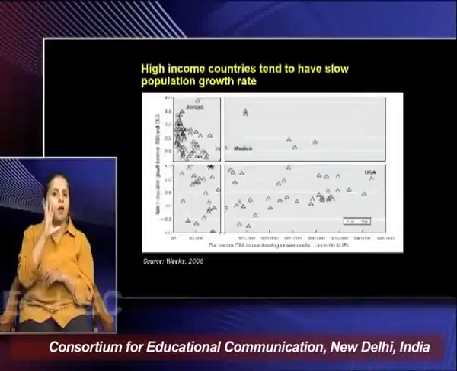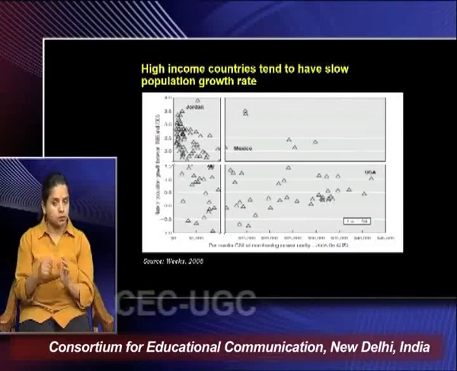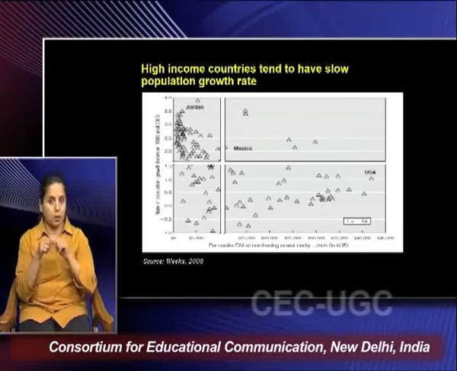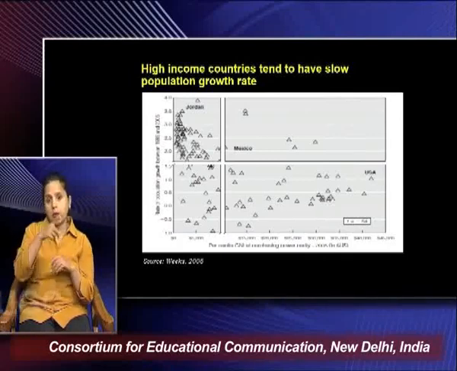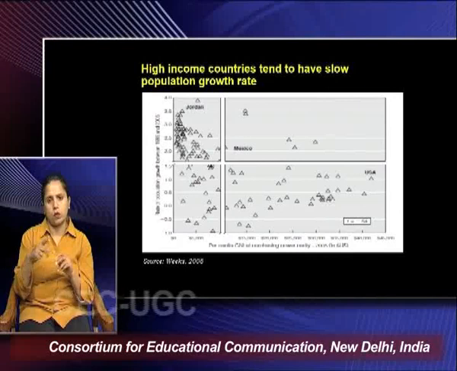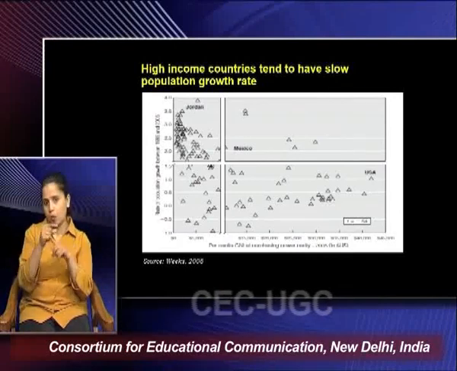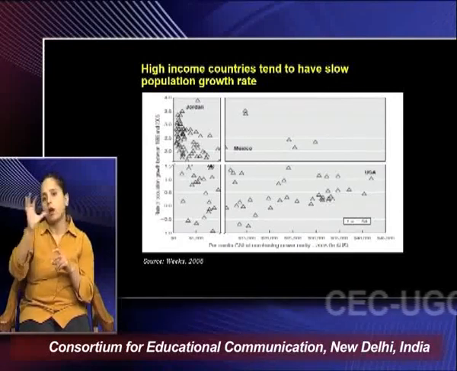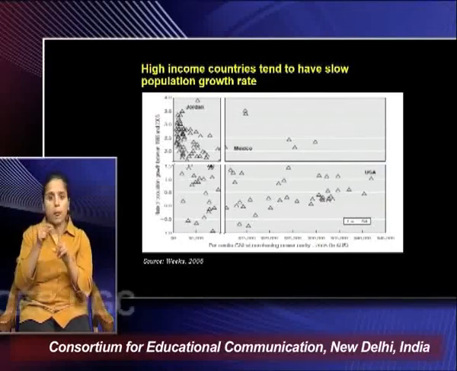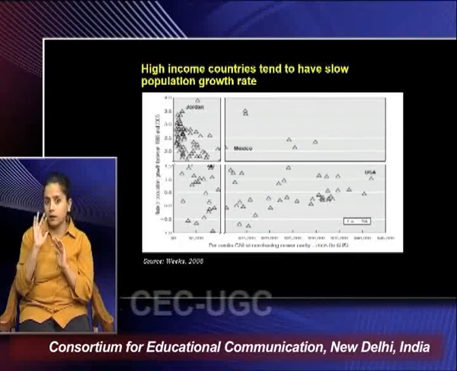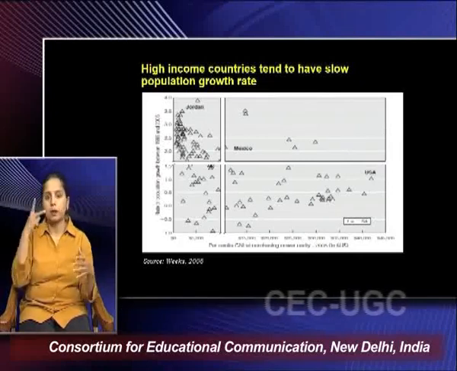Going forward, this another important slide indicates that as the per capita income or the economic growth generally happens, the population growth tends to go down. So here also, if you can see on the x-axis, you have the per capita income of different countries plotted against the population growth rates, and we observe countries where per capita income is fairly less, their population growth rates are very high. Now, why is that the case?